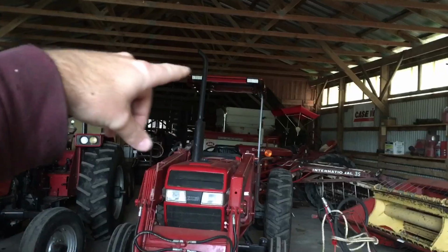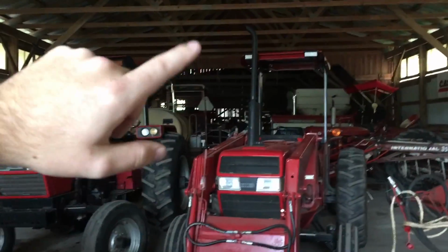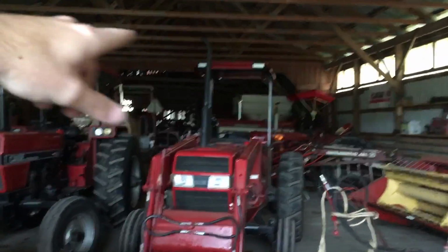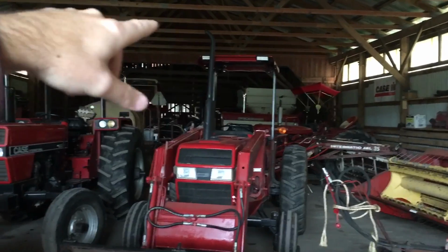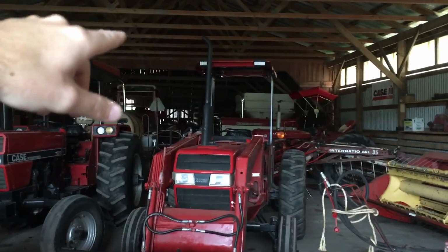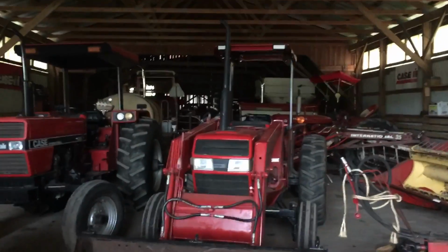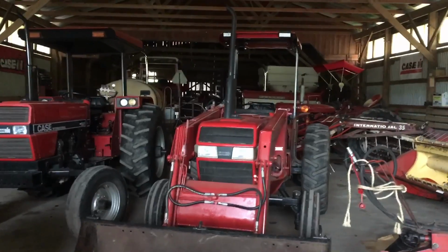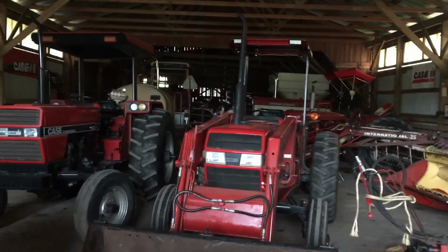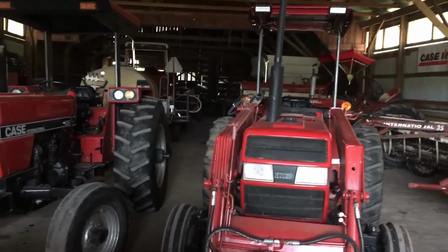So I did wire the lights. I'll do a special video on that, a separate one, but the lights are done on this tractor and they do work. So I didn't get to try them at night yet. It's only temporary wiring. I didn't get the wire loom yet, and I didn't get the right switches. I just wired it temporary to get everything run where it has to go. That wire loom snaps over the wires, so I don't have wires running every which way. But they do work. Everything's where it needs to be. I just need the loom to dress it up a little and the correct switch to make it a nice set of lights for this tractor. But they do work, so if it were to snow tomorrow, I'm ready to go.